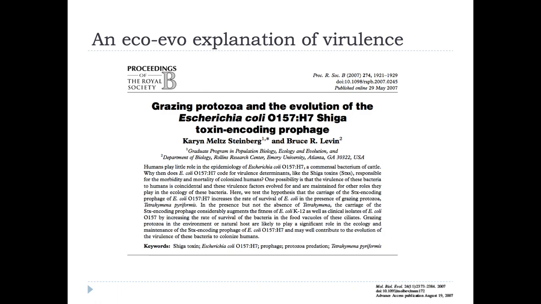A more radical view might be that it's not actually the E. coli that's benefiting, it's the phage that carries that particular toxin. So the toxin is carried on a bacterial virus, a bacteriophage that integrates into the chromosome and lives inside the E. coli for many generations. But when times get tough, it then destroys the E. coli and releases the toxin at the same time. One view of that may be that it's two different organisms scrapping over their food source. Both the grazing protozoa and the phage are eating E. coli. But we still haven't quite got there.